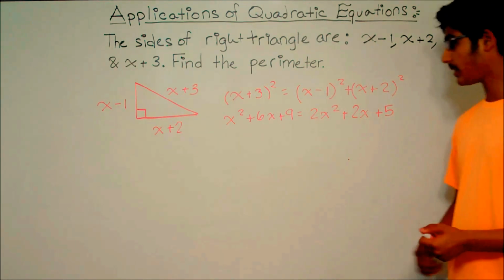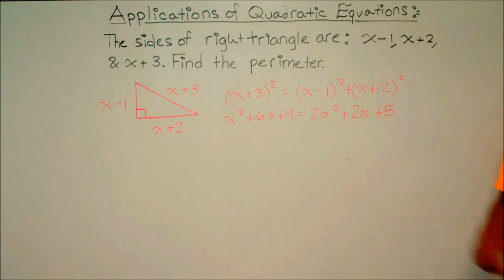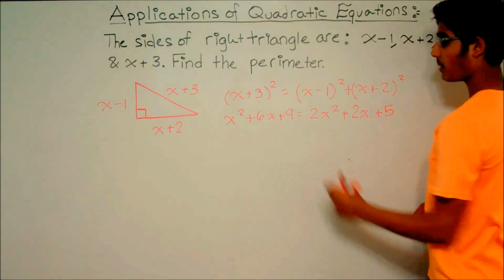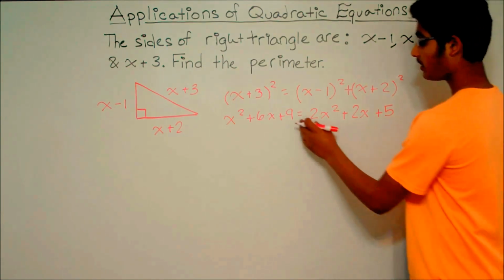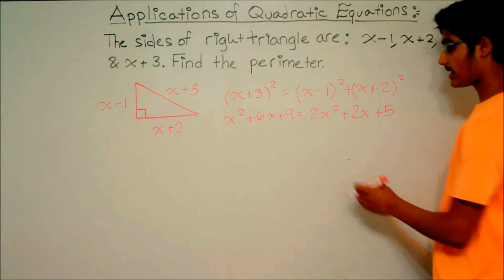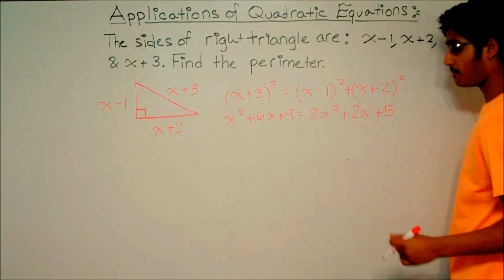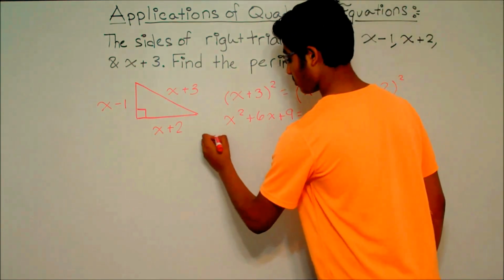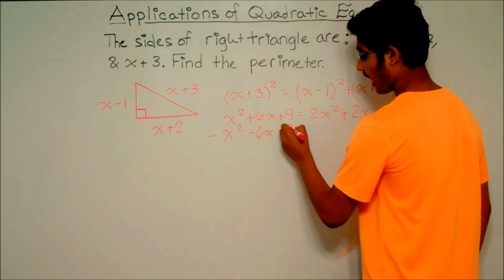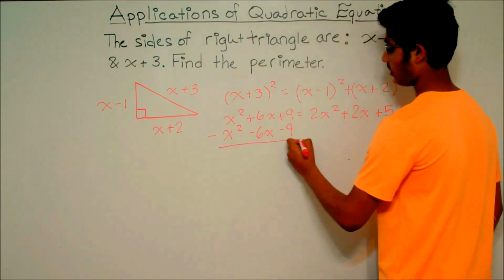So as we can see here, we have two polynomials, one on each side of the equal sign. So let's make this become one polynomial on one side of the equal sign, so we get equals 0 on one side. As we can see, the highest degree term is bigger on the right side. So we're going to subtract x squared, subtract 6x, and subtract 9 from this side to get rid of that and get 0.